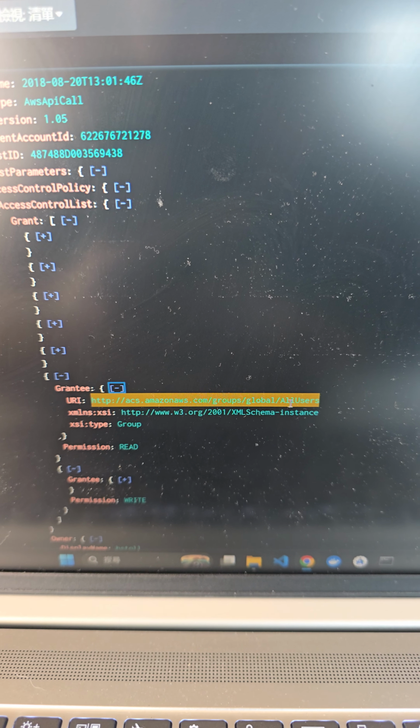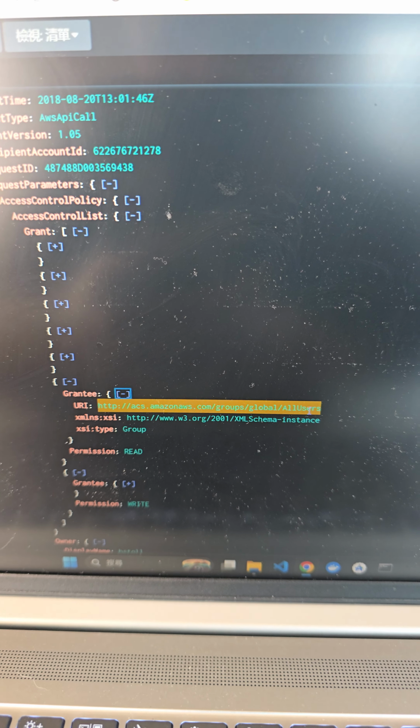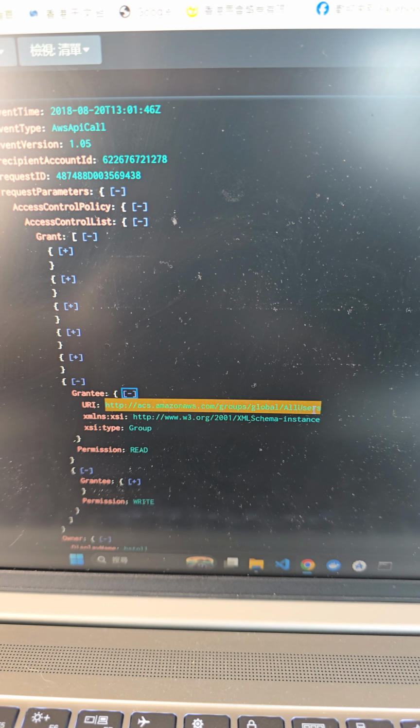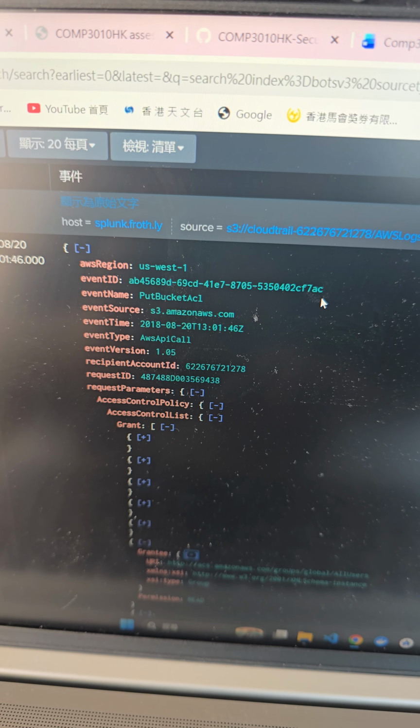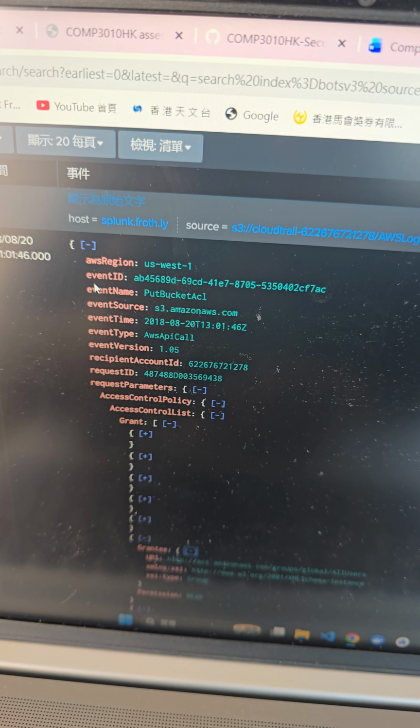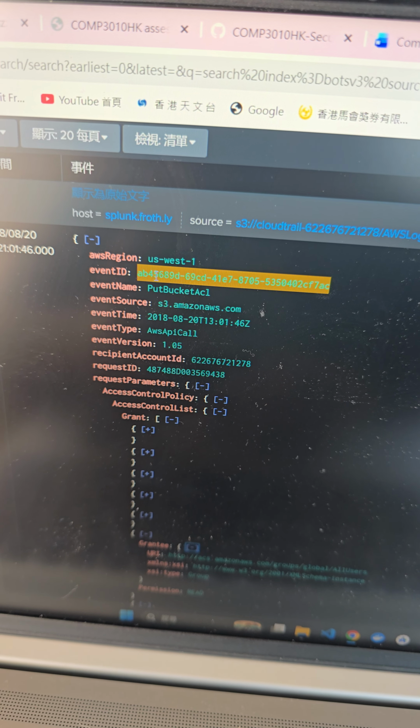Here is global, and then all users, and this is the answer, which is public. This is the answer, the event ID, and then this one.